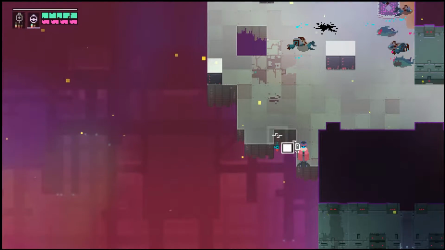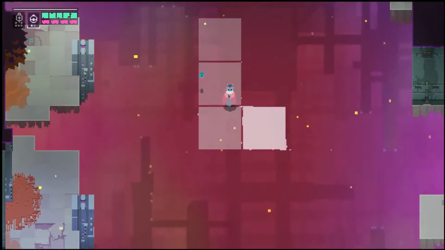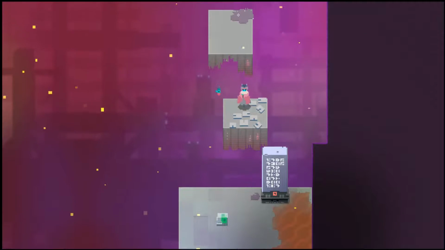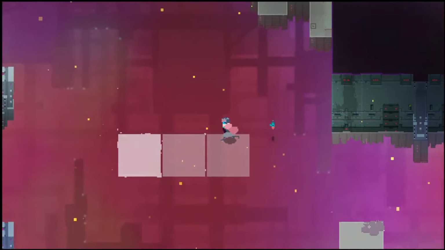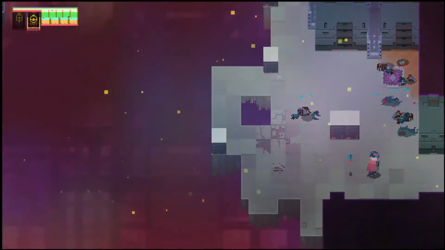What is this? Have we gone here before? I think it feels like we have. In my heart of hearts, I feel that we have gone this way before. Yes, we have. But there's health over here, so I'm totally fine with making that a little bit of a detour. Backtracking is so much fun when you're with your friends.